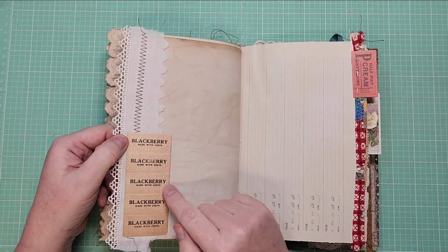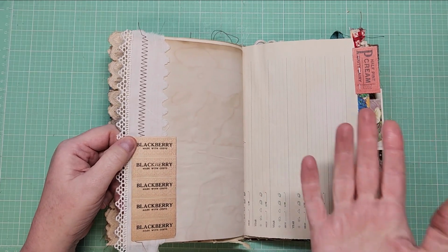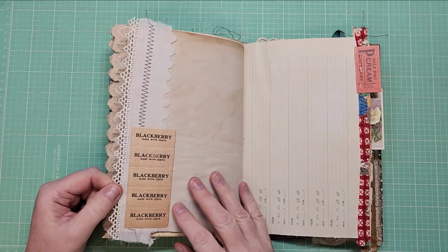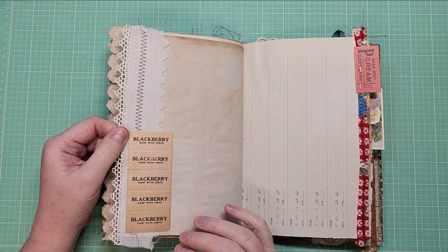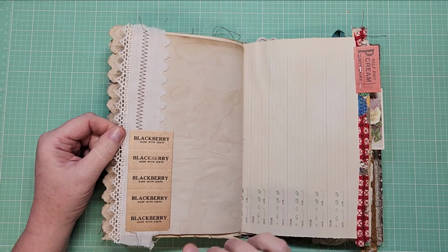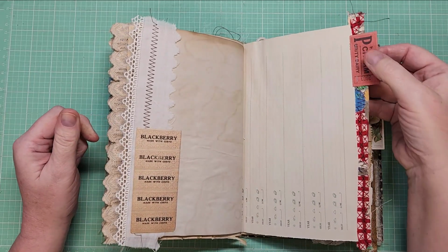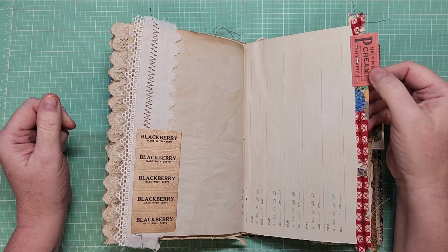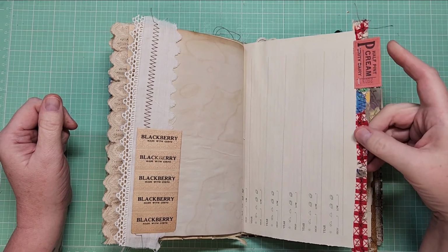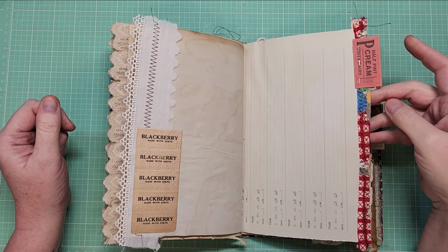These are some vintage labels. Would have been a premium that came with your Certo to make jam. Pectin, that's what it is. So I just glued that down, and this is an old ticket, dairy ticket, and some more of that trim from the hot pad.